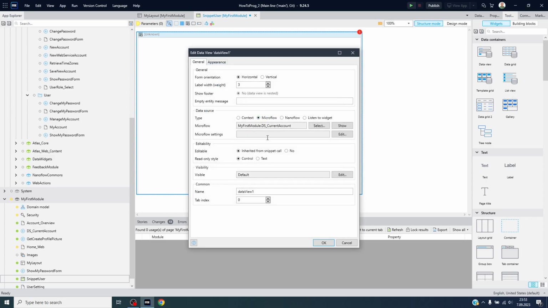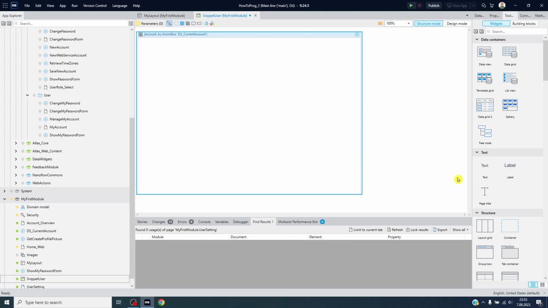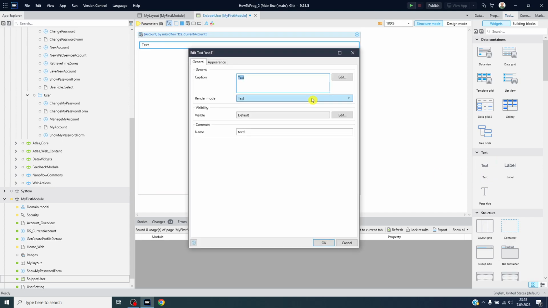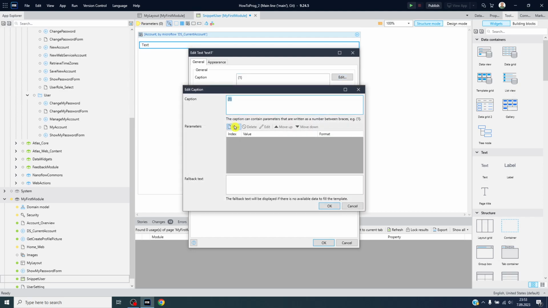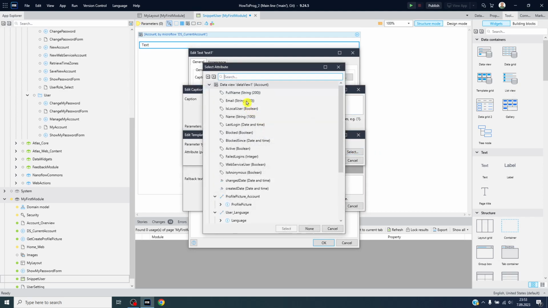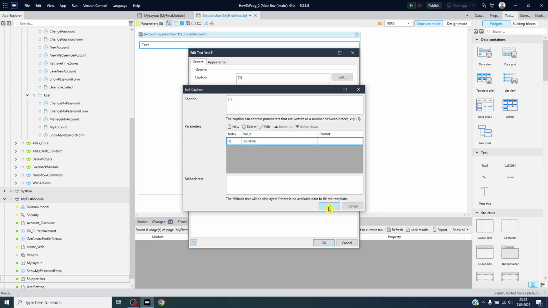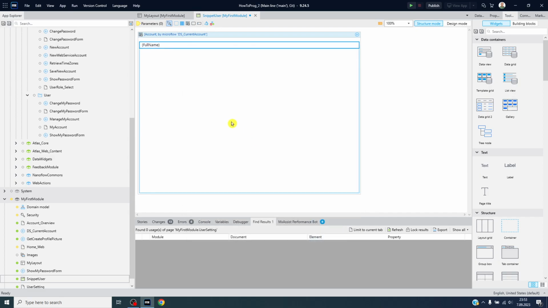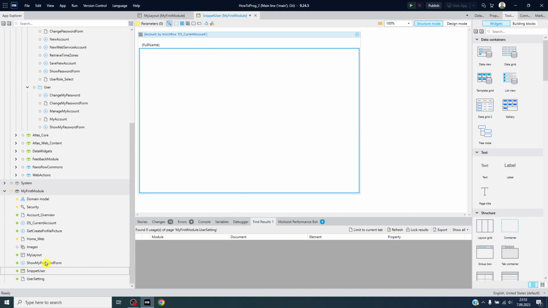Yes, current account, as we did earlier. Now I will show the name of the account with the full name. If the user logs in, he or she will see his name.